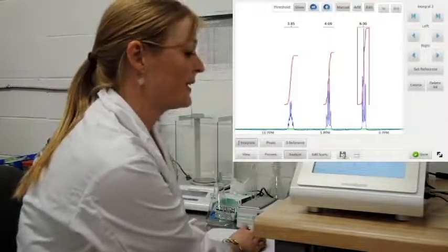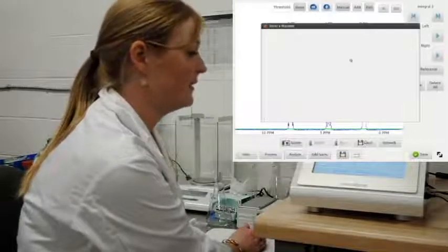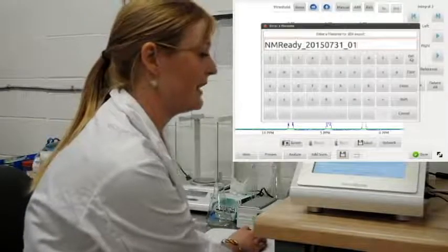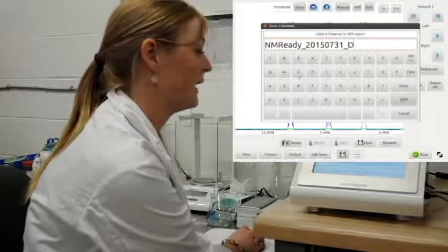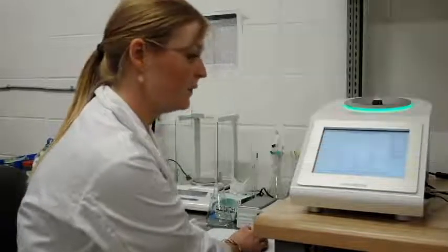And when I'm happy with what that looks like, I'm just going to save it directly to the unit. It automatically defaults to the date, and I can put in whatever name I would like and hit enter. Okay, so that's our first sample done.